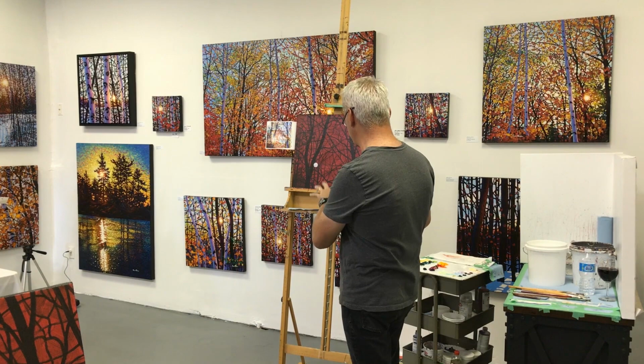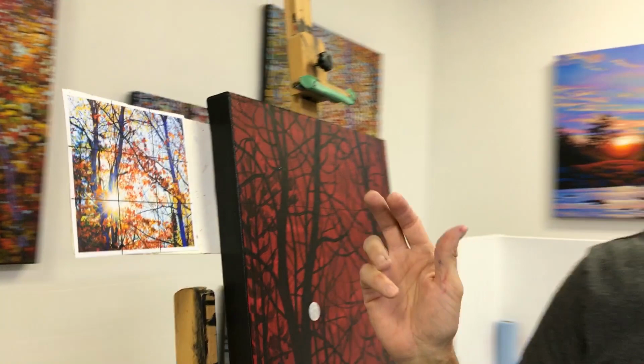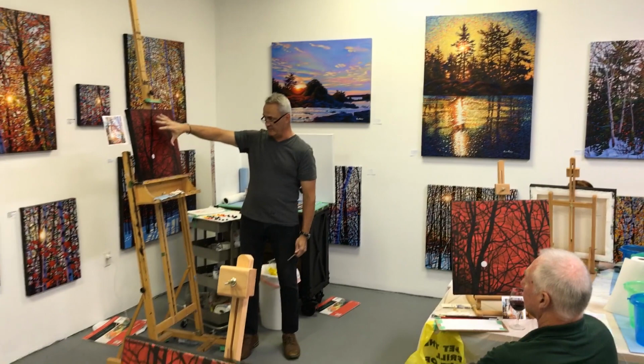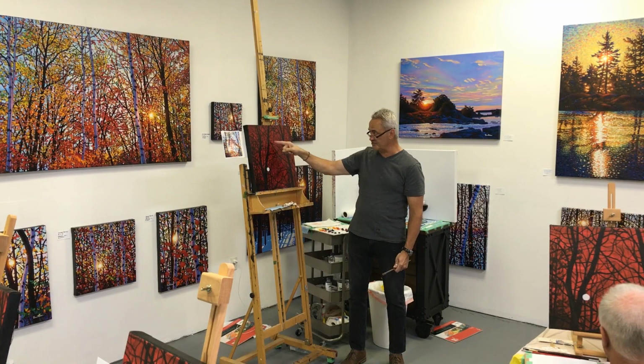The other thing that is our best friend here are Q-tips. And the way that I paint is I paint kind of backwards compared to most artists. Most artists paint the sky first, then they paint the background, then the middle ground, and the foreground. I paint the foreground first. Like these trees are the middle ground, but the very first thing we're going to put on here is the foreground leaves. So we're going to put the leaves on, and then towards the end, we're going to start painting the sky and the negative shapes between the branches.